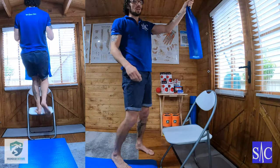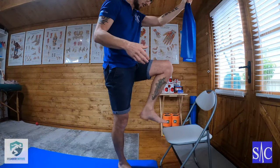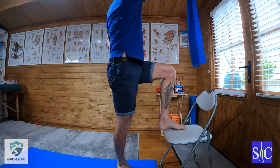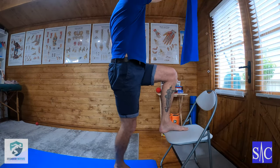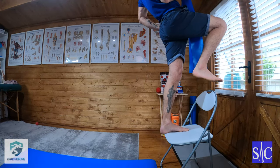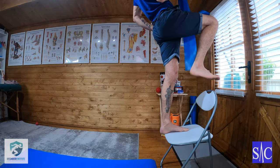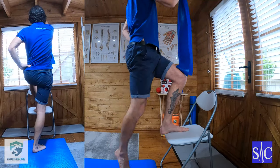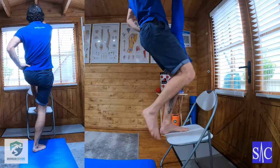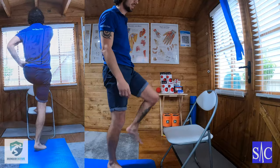A way to progress it is you can go down to single arm. So now I'll have both bands on my right arm, I'll have my left hand on my hip, make sure my chair is stable. And then as I step up, I'm going with the one arm and stabilising on my left leg, still squeezing through the glutes, pushing my hips forward, still squeezing my shoulder blades, bringing them back and down. And you can continue. And then you alternate arms, alternate legs.